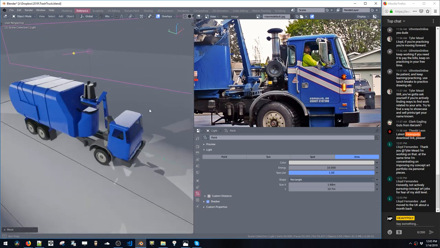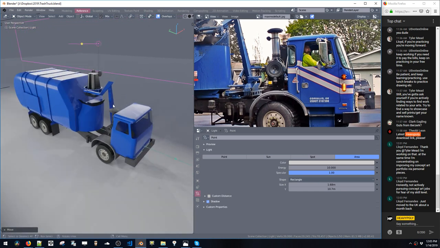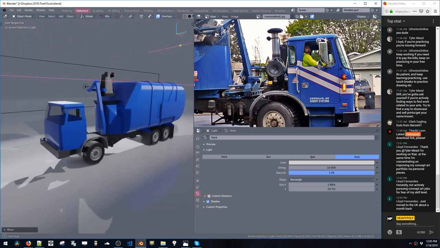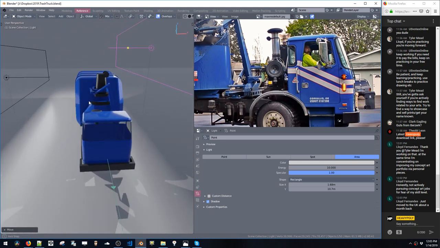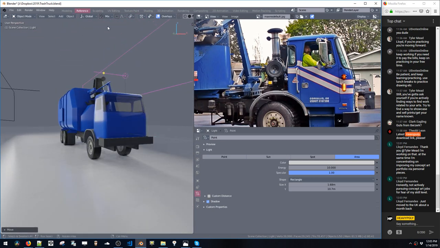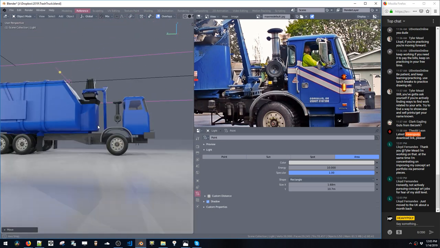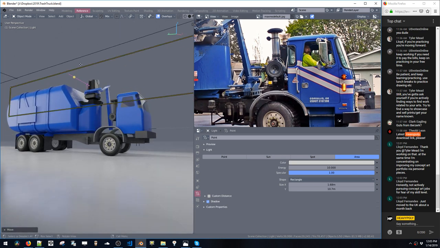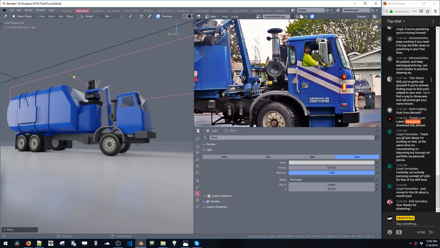Alright, anyway guys, I think that's it for me today. I don't know, this is kind of a fun little exercise. I think I might try to keep going on this in the future. But yeah, let's see, what do we got here?